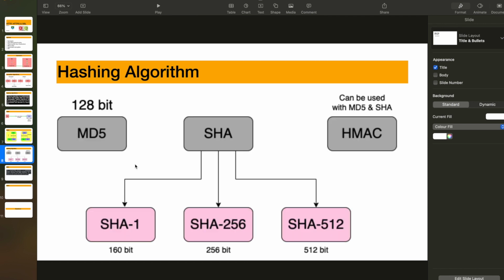Yeah, so in SHA, as you can see, we have different hashing algorithms here. Now we have SHA1, we have SHA-256, we have SHA-512. You can see from the name, apart from the first one, which is of course SHA-1, it has 160 bits of length, but if you check the second, SHA-256 and SHA-512, as we can see from the name, it is 256 bits for SHA-256 and 512 bits for SHA-512. So we can generate the encryption for them.